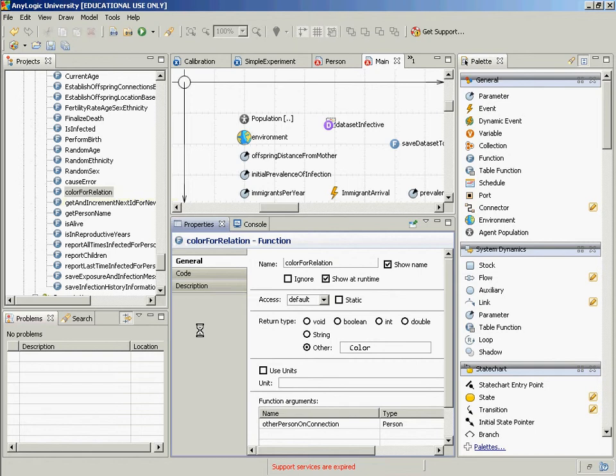Remember, functions can compute so that they return a value, or they can perform some action. Sometimes they do both, although it's better to have it do one or the other. If they only do something, what do they return here? They return void, right? Here, what is it returning? What sort of thing? Color.